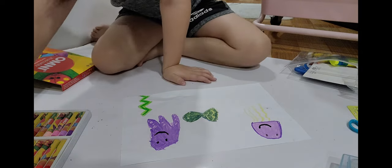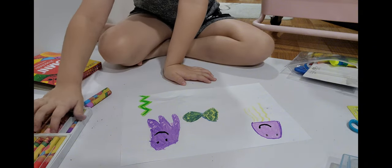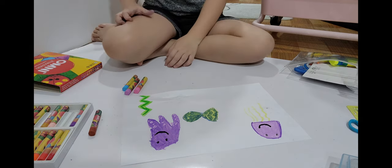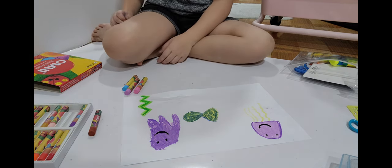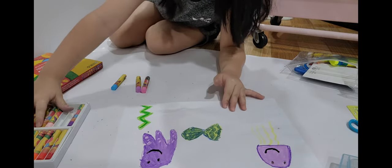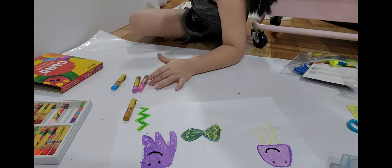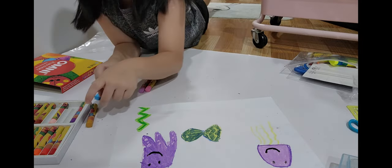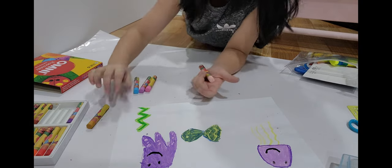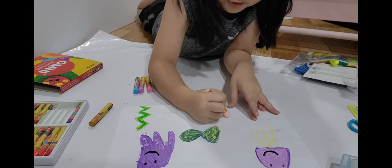Oh, I know now. I know something. What? I don't know how to draw. Somehow I know. This is my friend's drawing. Oh god, oh yeah. Okay, what makes the color? Yeah, come on, I'm gonna draw a mermaid. I don't know how to draw one, so I'm just gonna draw a simple mermaid. I don't know how to draw a mermaid, that's the question. Okay. First I'll add the peach. The peach, okay.